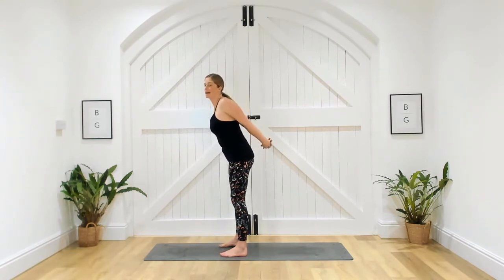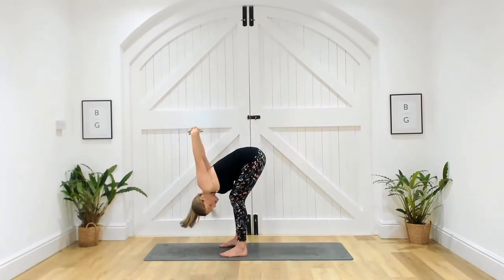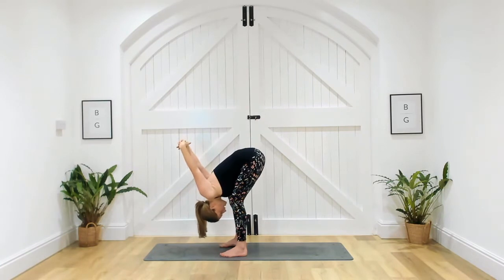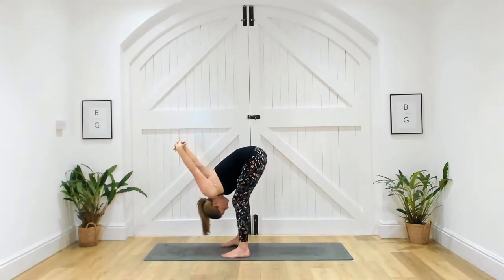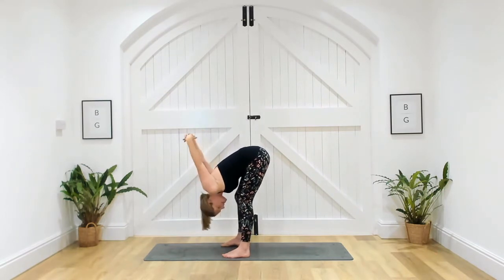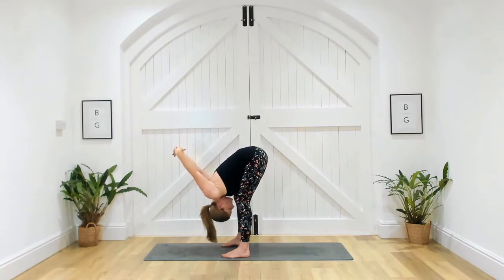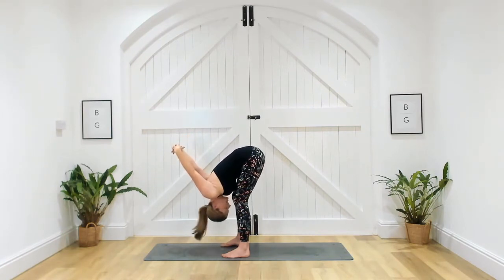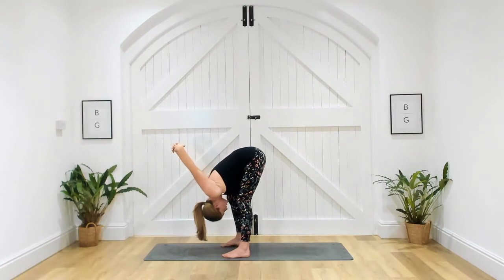And as we exhale, we're gonna begin to fold forward. So softening the knees, releasing the head and heart down towards the earth, and just let those hands fall a little further overhead. You can begin to just give yourself a little sway from side to side here. Yes, feel nice and kind of loose and limp. Just letting everything go. A little bit of a kind of inversion to start to get the blood flowing towards your head and heart.